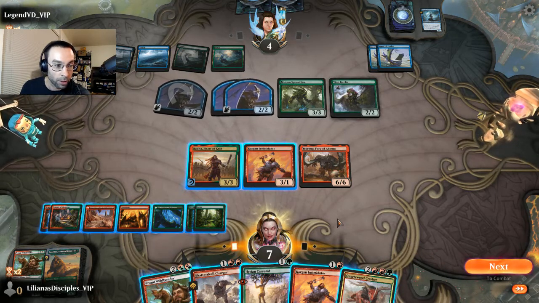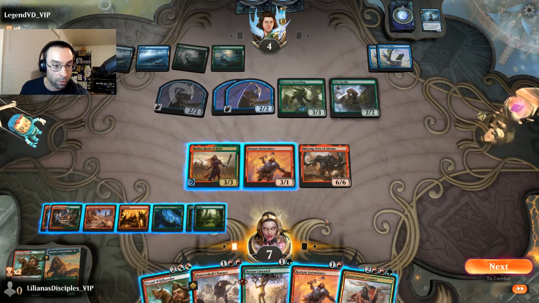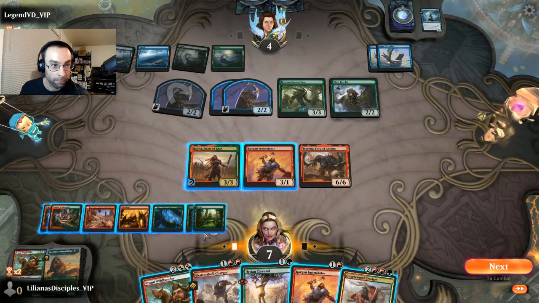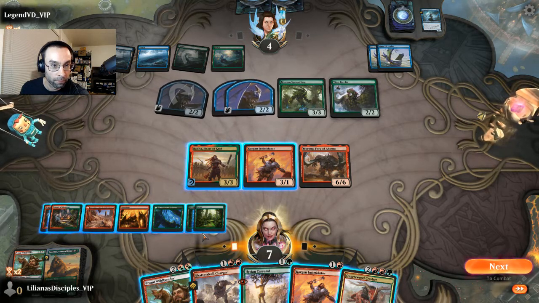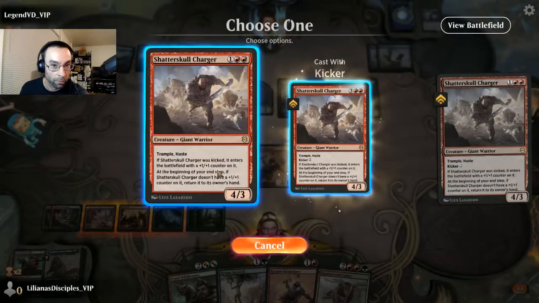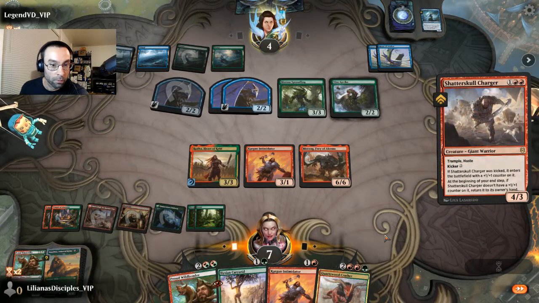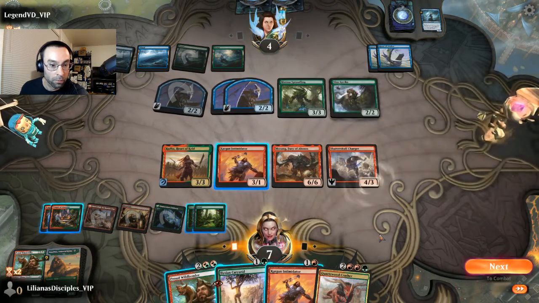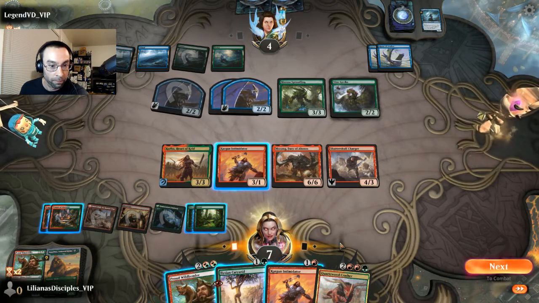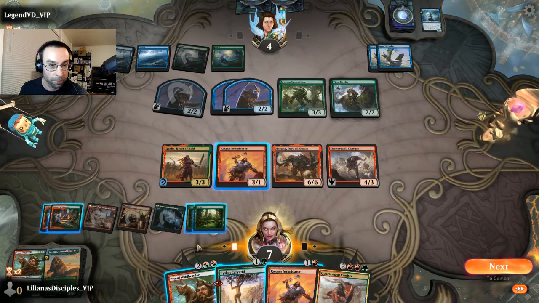Alright. So again, we have 7 mana. So we don't have a whole lot of Trample. But we're... I think we just kind of have to go for broke here. Or do we? We're taking at least 6 in the air that we know of. They could have another kicker spell.